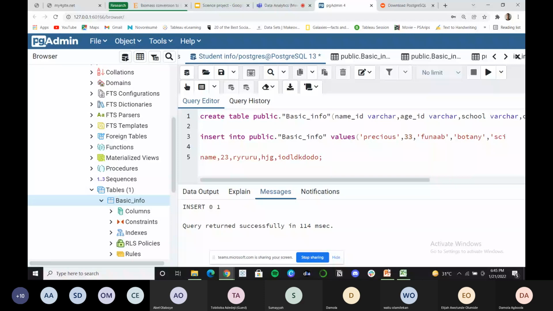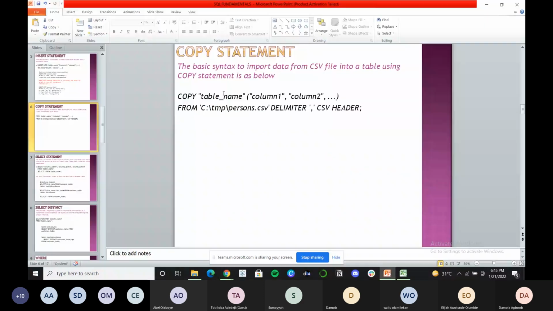You copy the table name, the column from your file path, then your delimiter. Most of the time, it's usually a comma. Then you include your CSV header if your table contains headers. If it does not contain headers, you don't put CSV header.